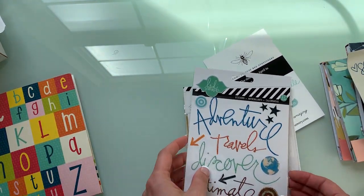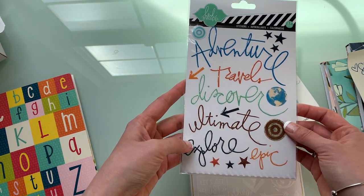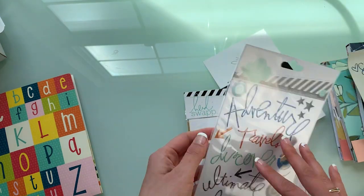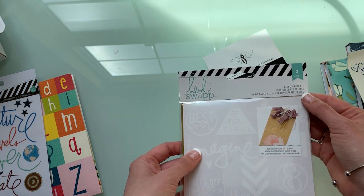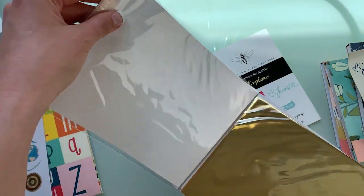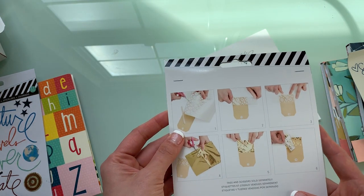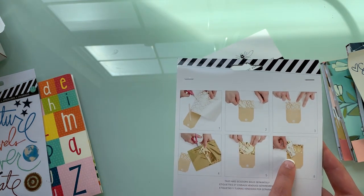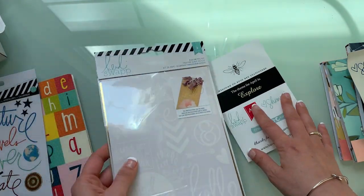Okay. Next we have Heidi Swap. Adventure, travel, discover, ultimate, explore, epic. So Heidi Swap stickers. And then we also have some rub-on foil kits. See instructions on the back. All right. I actually have the Heidi Swap Mink, but it looks like this you can just rub on with a, oh, here it is. Here's the steps. You just rub it on with a pen. You don't even need the Mink foil. Very cool.